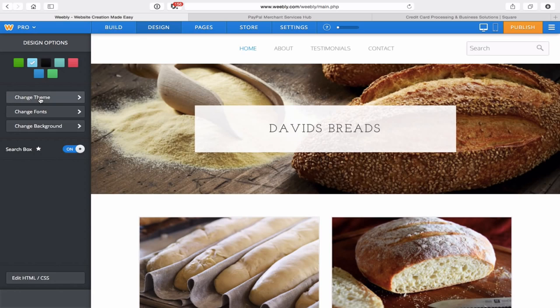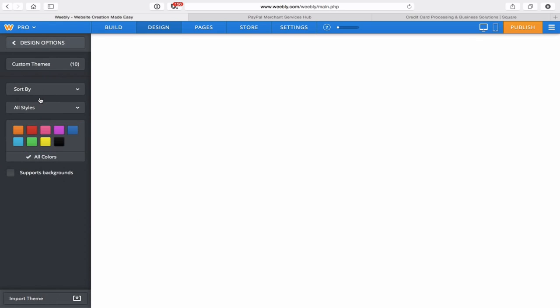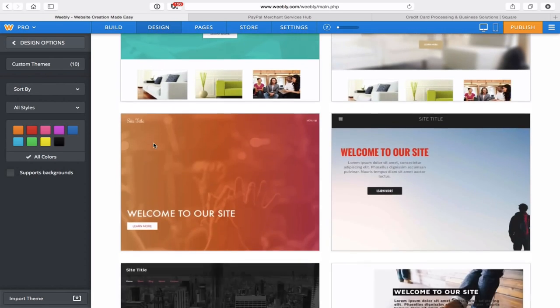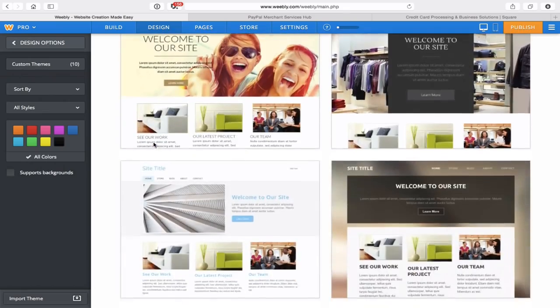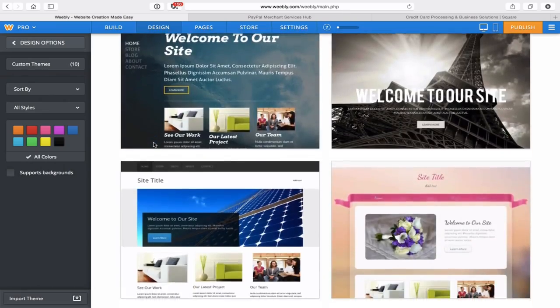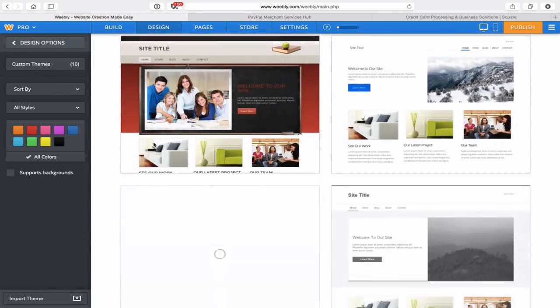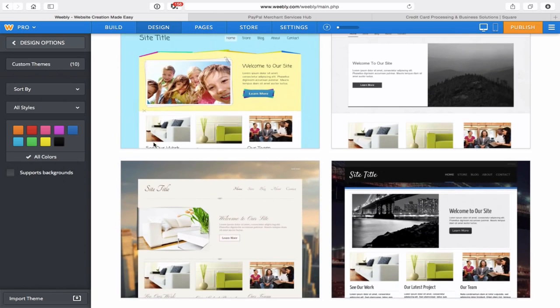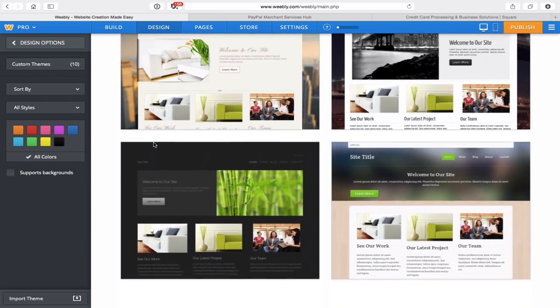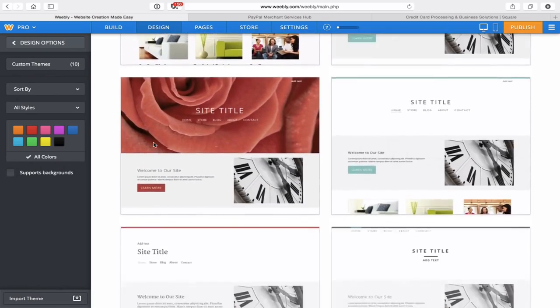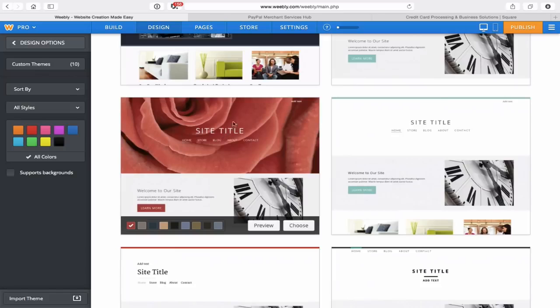The other thing that you can do is change the whole theme of the website, meaning go to one of these other templates, okay? And you will notice when you go to choose the different templates through the web, there's a lot more options. Now, some of these may have elements that you cannot edit on the iPad version, but I think it's still probably a really good idea to just look at these templates on the web before you go choosing one on your iPad. Because let's say this theme here really appeals to you, okay?